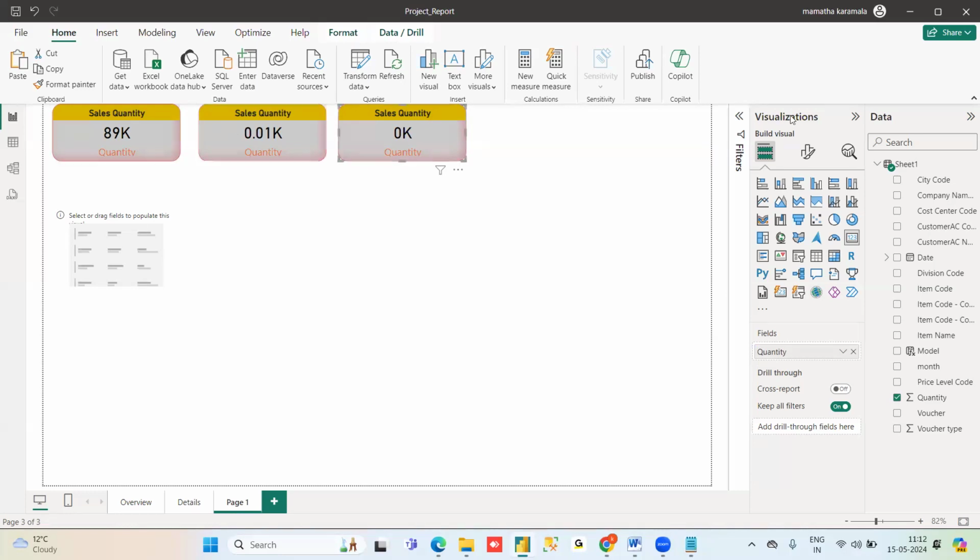Okay, if you want to change how you are going to represent, if I want to take it only in a label, I'll just come here and do the label. This is sum of quantity. Okay, and coming here, this is average quantity.